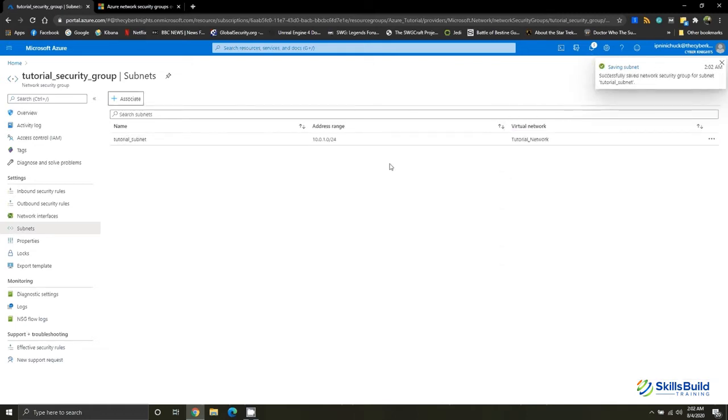Okay, so now anything that is in the tutorial subnet is being managed by the tutorial security group. So that's a really good way, by the way. Did you notice how I did that where I use the same prefix? Because in that way, in my mind, I know, okay, this is for the tutorial. The tutorial subnet goes with the tutorial network, goes with the tutorial security group. So naming schemas are important.